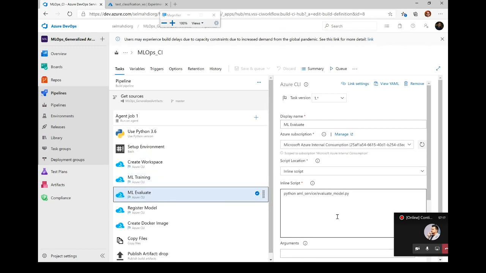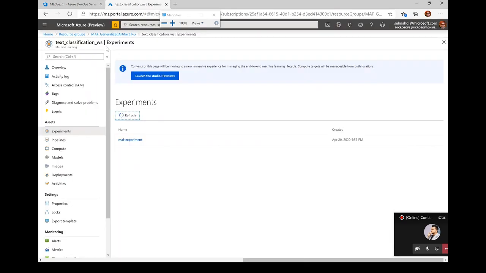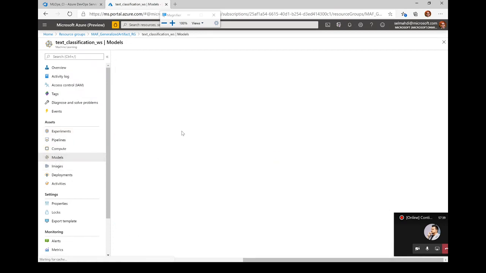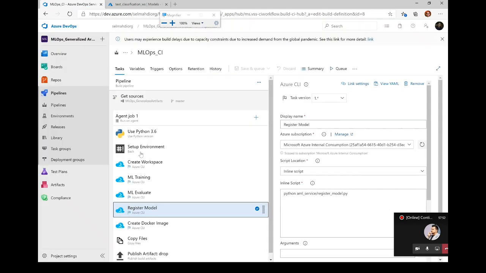And this script just runs the data validation using unit testing or making sure that you have the right data format before training. And typically, since you are training for better precision and recall, you need to evaluate. And by the evaluation, you need to compare your newly trained model with the previous one, just to decide whether you want to register this model. When you register this model, it's just to be able to see it here as one of the models you produced, and it gets a version number, so that you can have solid tracking of your models with versioning, descriptions, and who created this based on what experiment. So this step is just using the SDK to register the model.